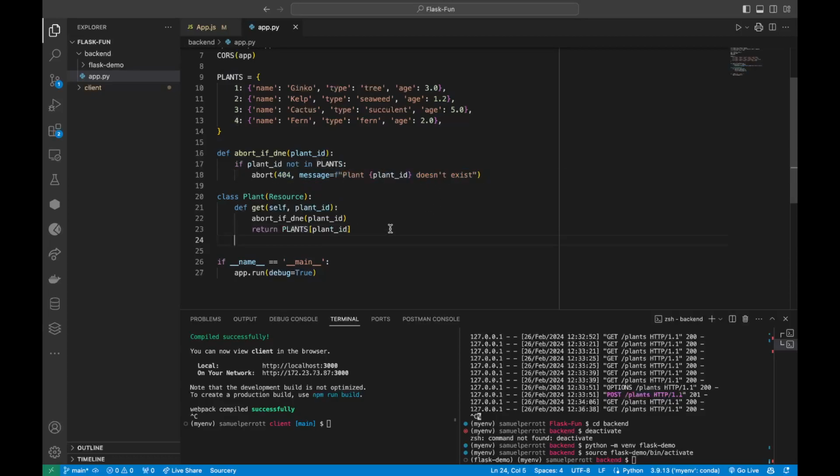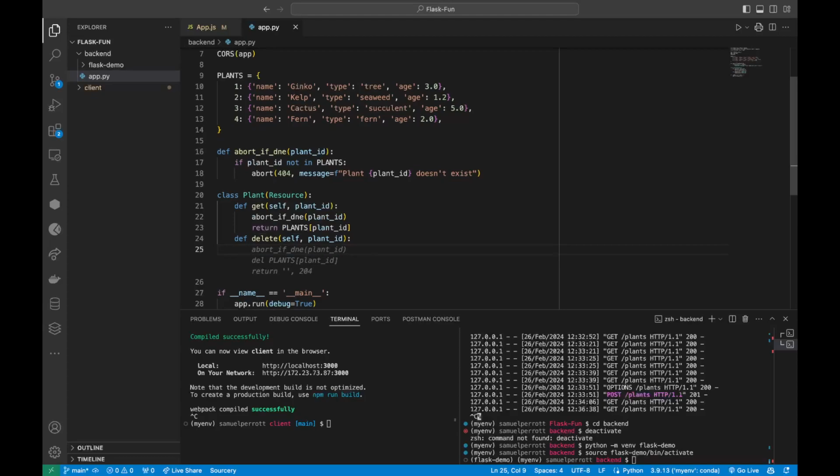Cool. Well, okay, that's great. We can get information about one specific plant, but what if now I got tired of this cactus and I want to delete it? Let's define our delete. It's going to be structured in very much the same way.